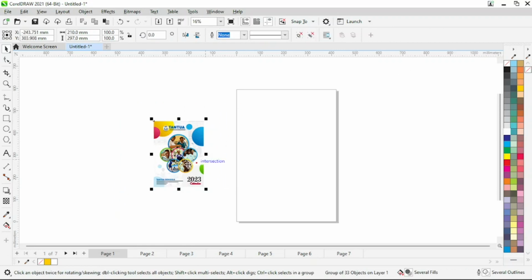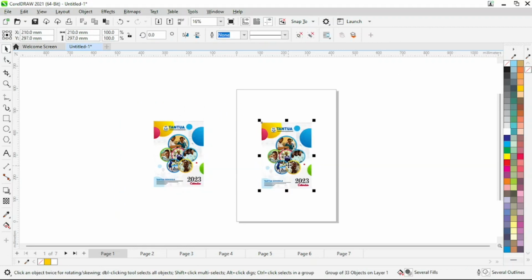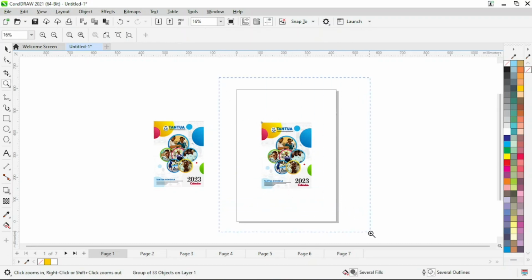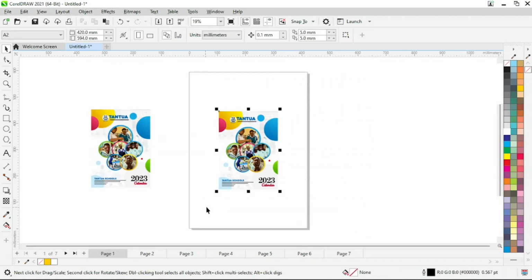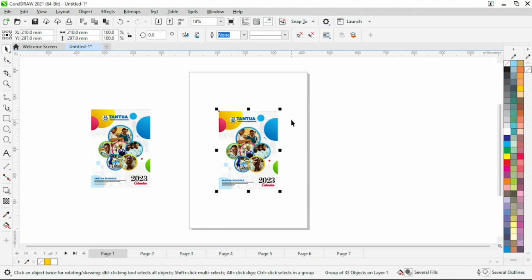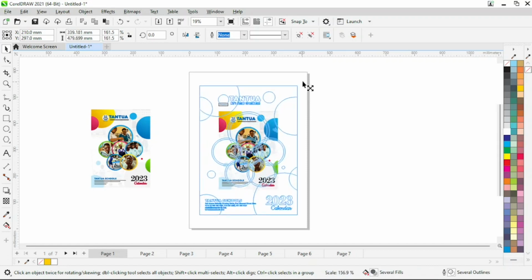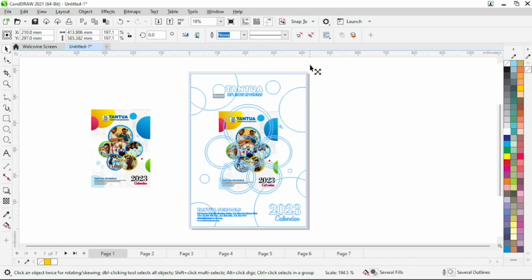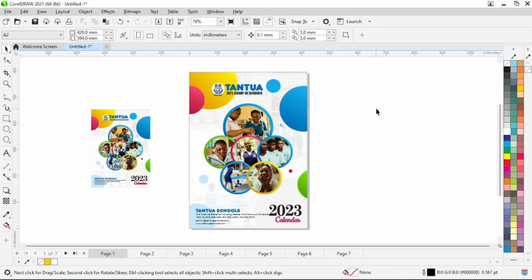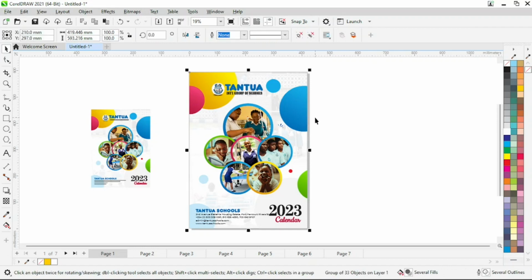Look at this work. I'm going to duplicate that, put that in the middle. This work is in A4, but I can easily make it A2 because A4 is a proportion of the A2. So if I increase this, by the time it fills this page, it will be exactly A2 and nothing will be missing. You can see this. I will only increase the size at the point of printing, at the point of separating the colors. That's when I have to increase the size. But when I'm designing, I'll leave the size at a smaller proportion of the original size.